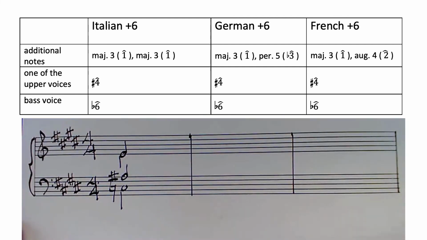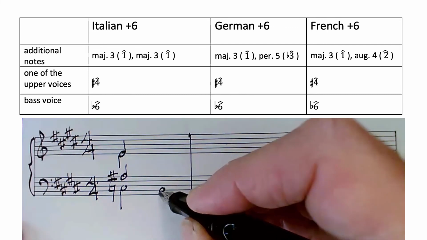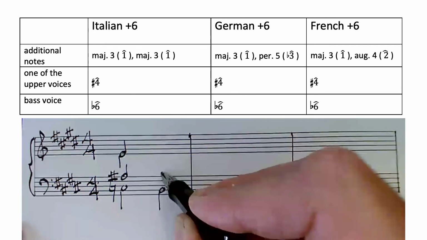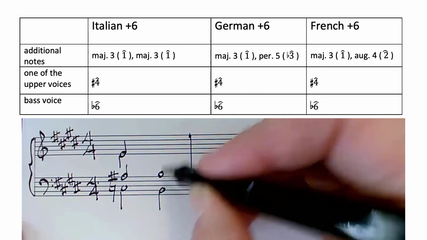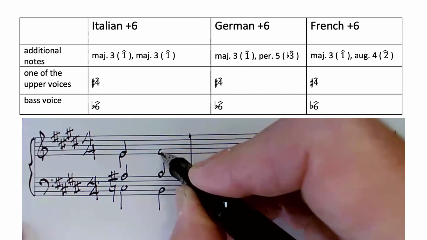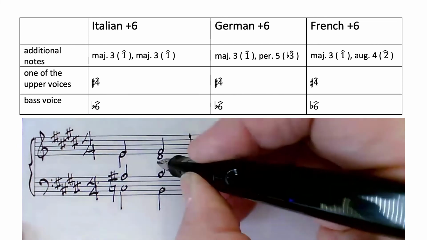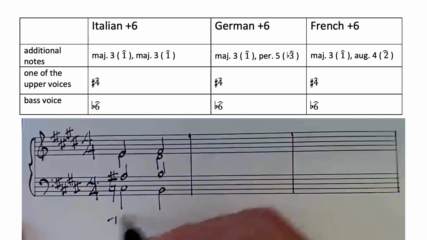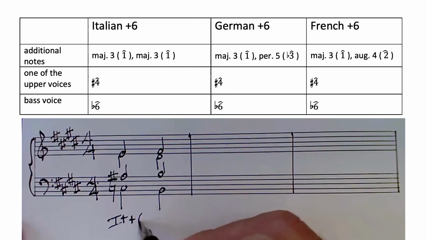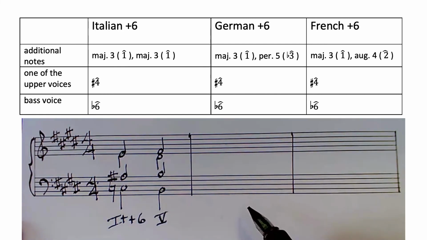And this is Italian. When I voice lead it, the C comes down to B by half step. The A sharp goes up to B by half step. And then these 2 voices just go to the closest possible pitches, stepwise, into the 5 chord. So here's my Italian augmented 6, going to 5. You can see that these all will be quite similar.